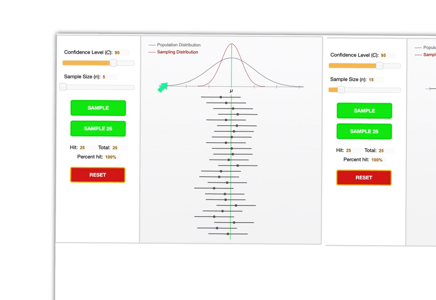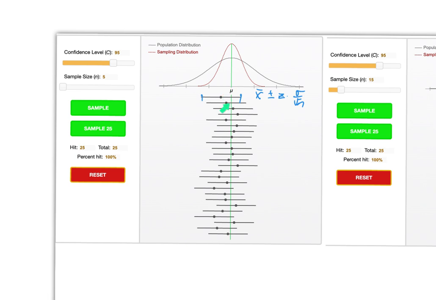If this black is the actual parent population, it's going to randomly select 5 data points. It's going to find an average right there, and it's going to do x bar plus or minus z times sigma over root n and create this confidence interval from there to there. You can see, because we know this parent population's average is mu, that the x bar, while it's lower than mu, the interval itself captures mu. This one also does, this one does, and they actually all captured the mean.